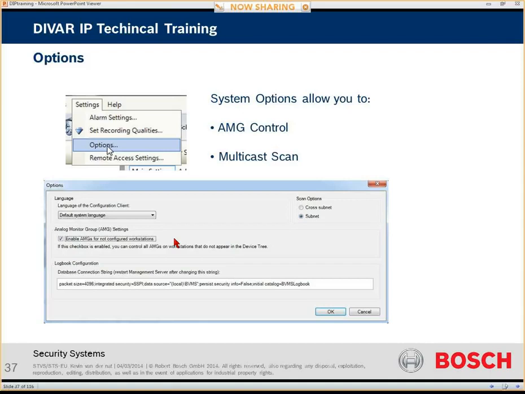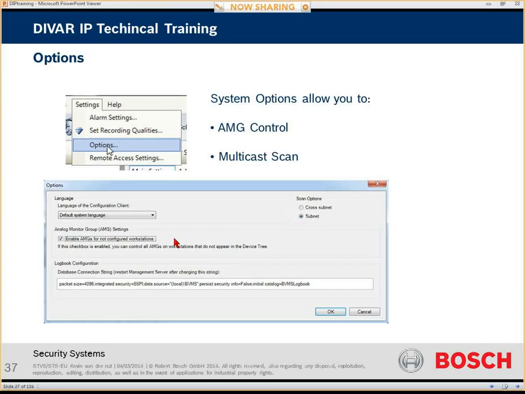Then on the right-hand side of that, we have a similar scan option as we have in the configuration wizard. The default being only in the local subnet, so in my local segment of the network, but I have the option to change this to scan across several subnets if, again, the setup of my physical network itself allows me to. So this is again an option to consider: where are my devices located, and is there a need for me to enable this cross subnet option or not?